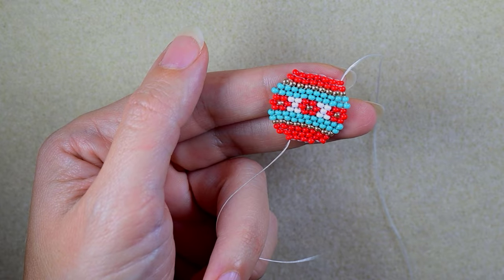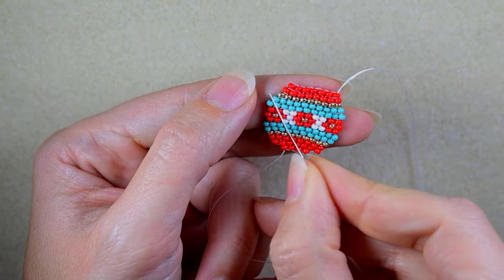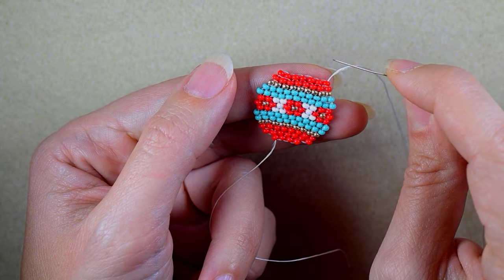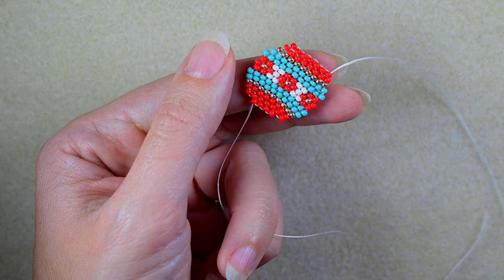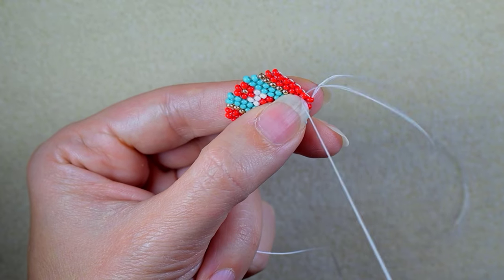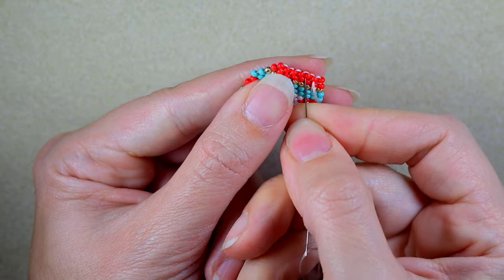Okay, guys, and when I continue beading the same way, this is what I have here. I have a row with 7 red beads. If you haven't done this, pause on this frame and add the rows as you see them, or go back to the previous frame with the pattern and do this. Okay, and now I want to add a row with 4 beads. You see, as I have here 4 red beads.